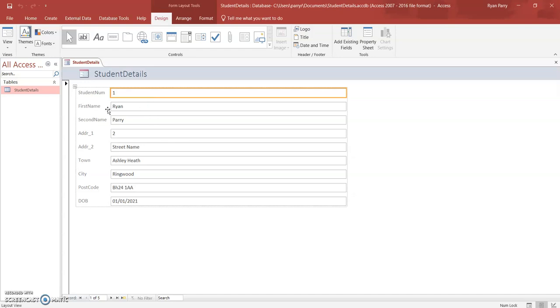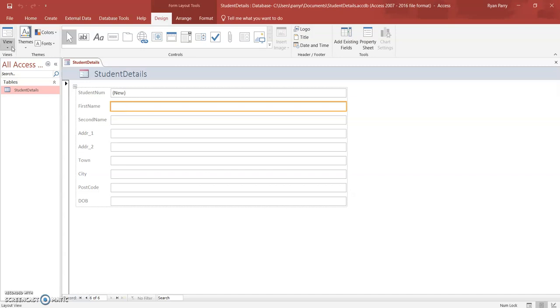And we can see here that it's given the field names, and then we've got some input boxes here that we can manipulate if we do wish. We'll show an example of that in a second. At the bottom here, we've got some arrows that we can use to go to the next record and see additional students available within the database. If you click the third arrow along, which says blank record, that brings up a new blank form, and we can start to look at inputting data in here.